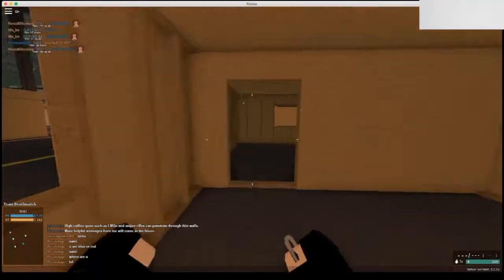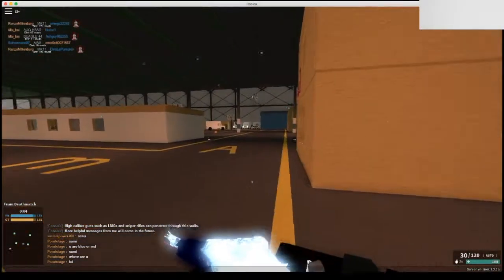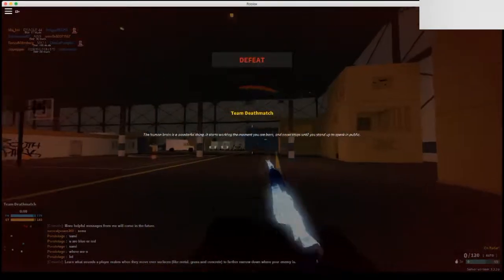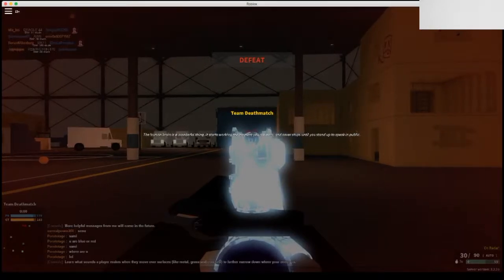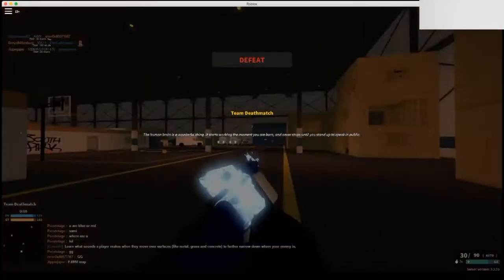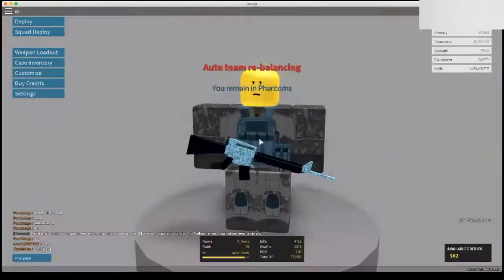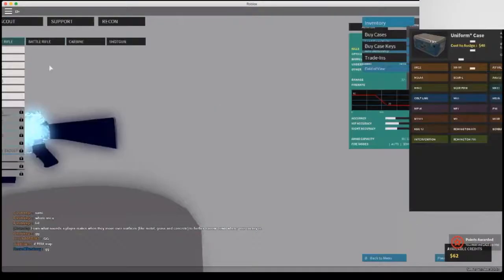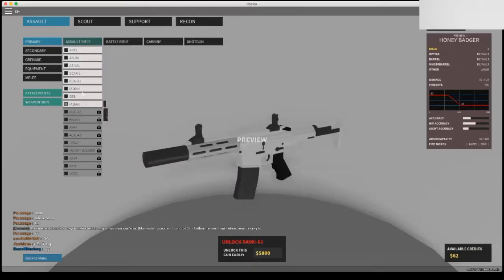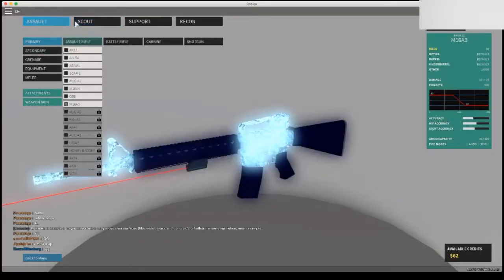Other than killing people to unlock guns, I don't recommend ever buying guns. I only recommend buying the BFG-50 because it's a one shot kill and I've heard really good reviews about it. For example, I wanted to buy the FAMAS or the Honey Badger. I heard the FAMAS was really good and I heard the Honey Badger was really good. But I don't feel like buying them, because why would I waste my precious Robux or my precious credits on it when I can just level up and get it?